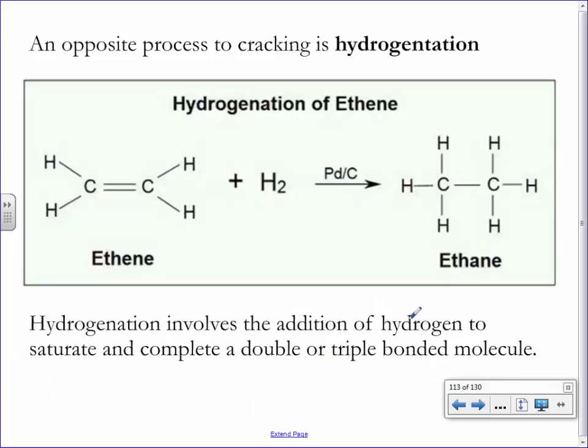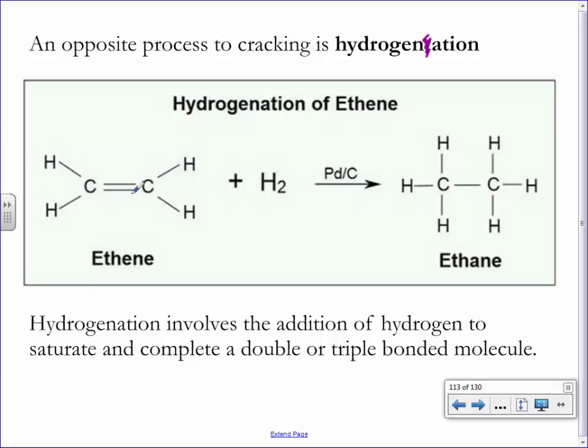It's actually very similar to another word I need you guys to know. It's called hydrogenation. There's not supposed to be a T there. I spelled that wrong. Hydrogenation. And that's more or less the same thing I just mentioned: let's say that you have a molecule that has a double bond. It's just like what I showed you right here, more or less.